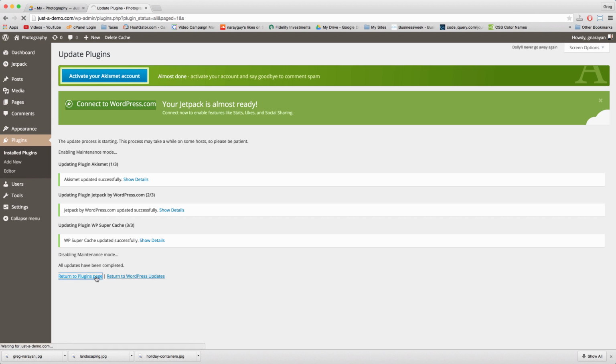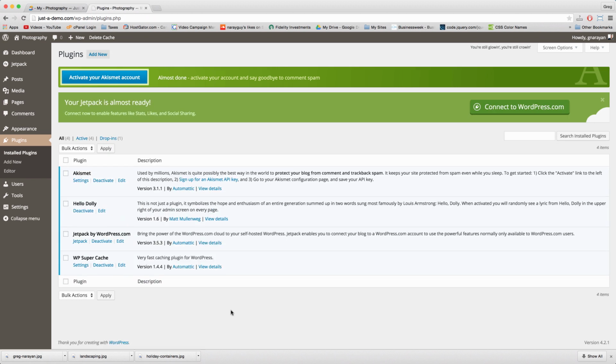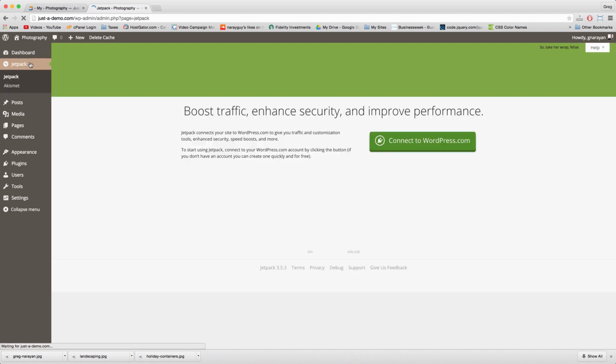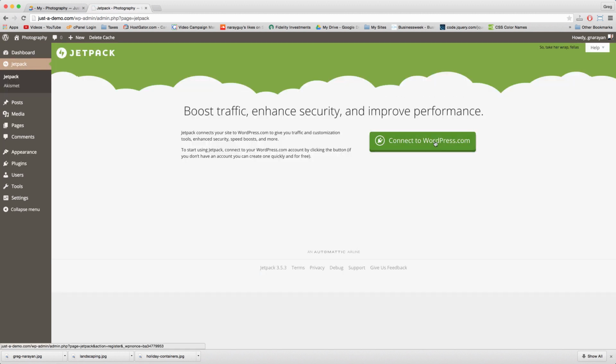Now let's return to plugins. And we're all set. Ideally, you want this blue line to span from top to bottom. Now we'll navigate to Jetpack. And let's connect to WordPress.com to use some of the awesome plugins available on that site.